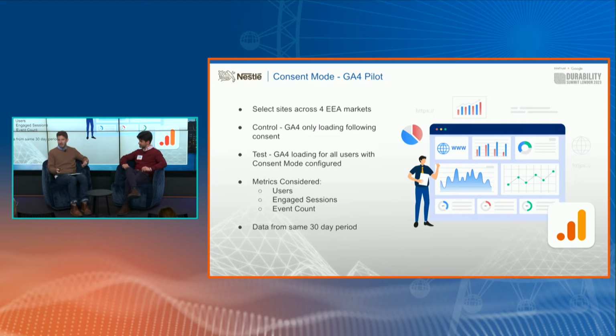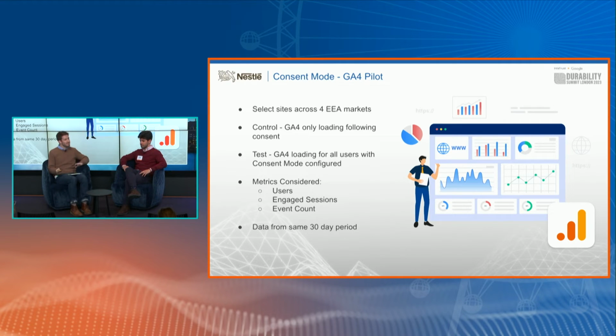We set up GA4 properties, one with only explicit consent, so only collecting data for users after they had consented. The other property was loading for all users but was using consent mode. We let those run for, what was it, about 2 months? Month and a half. Then we compared, for the exact same period of time, month over month data, some information around just core key metrics: users, engaged sessions, total observed events, in order to recognize, is there uplift? Are the actual users of the information getting what they need? So that was the test framework used here.